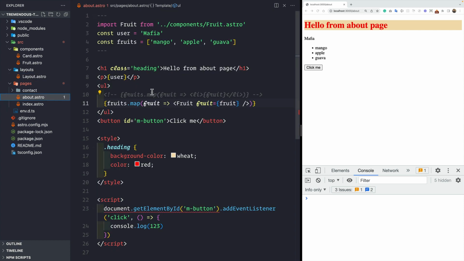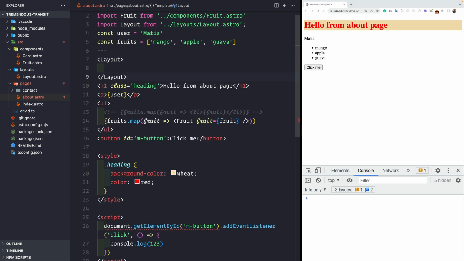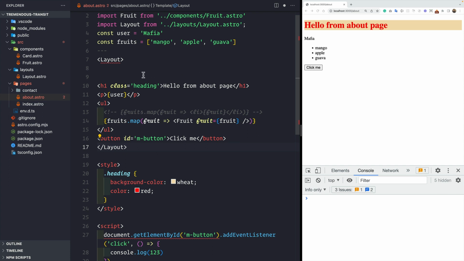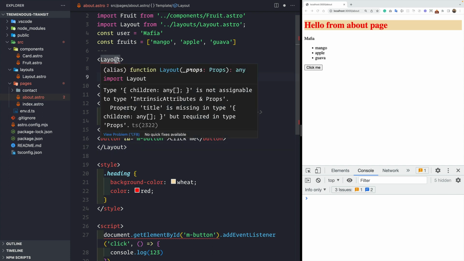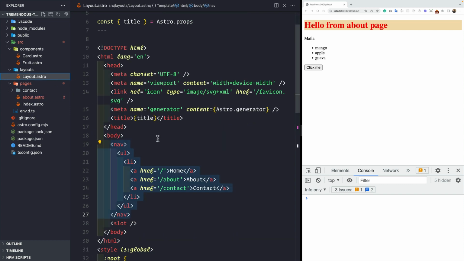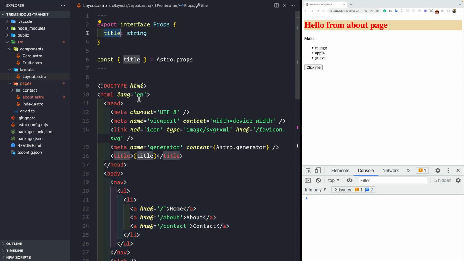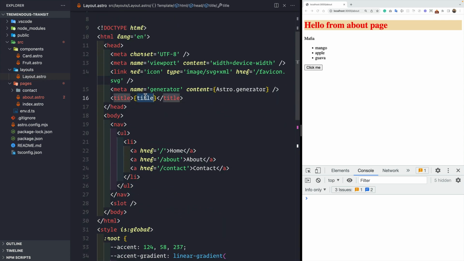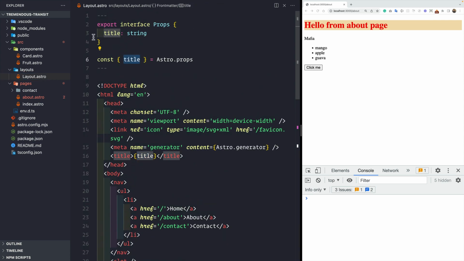So it is pretty simple to do. We can simply go to our about page, and here we can simply pass in the layout like this, and we can wrap our about component inside the layout file. But now we see that it is giving us an error here, which means that we need to pass some kind of a prop here. It means that we need to pass in some kind of a page title, as it says here that it expects a prop called title.